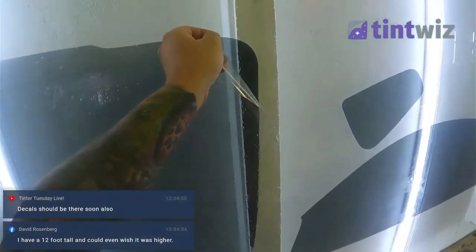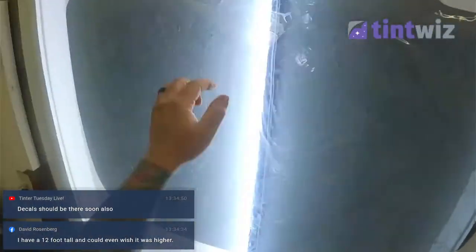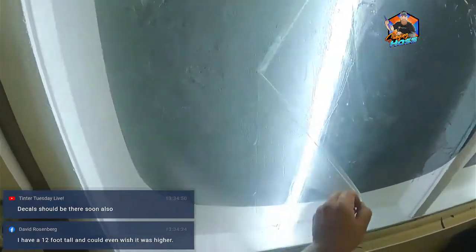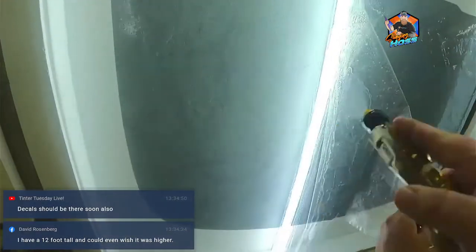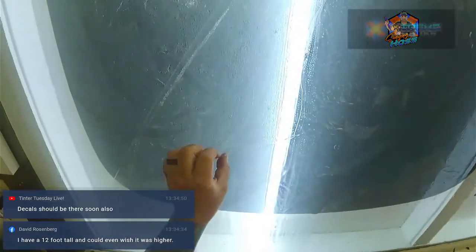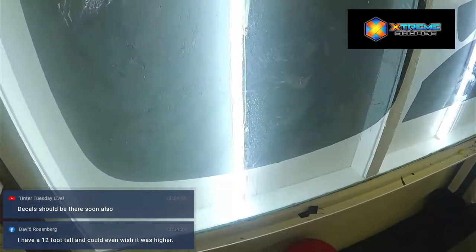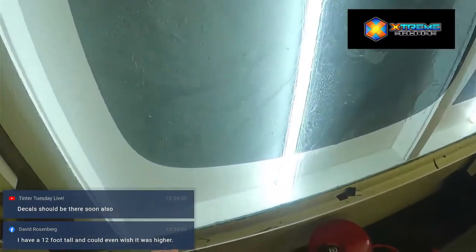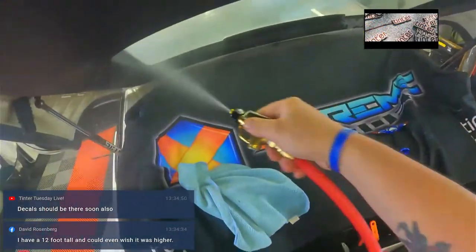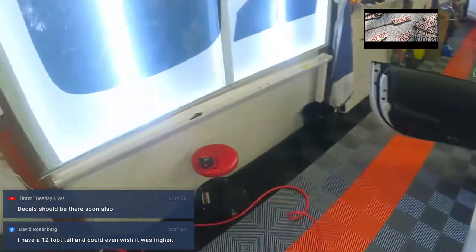Again, this is Autobahn Ceramic i3. This stuff shrinks amazing. We'll see how it installs. It's actually the first time I've laid the i3. I've laid some black and I've laid black ceramic, so some of it's kind of new to me. The air ceramic will be new to me. I'm doing that on the windshield.